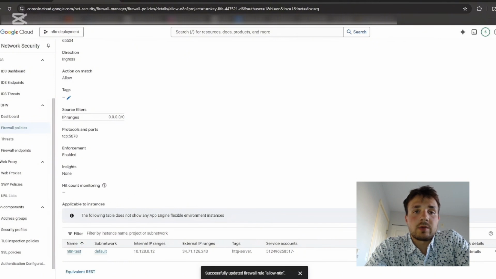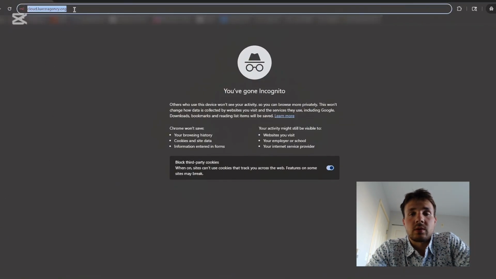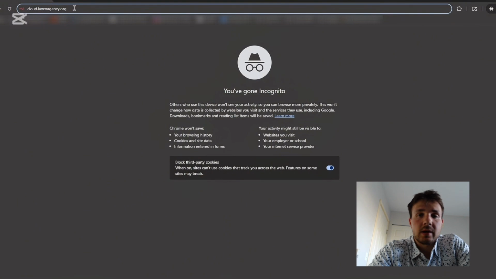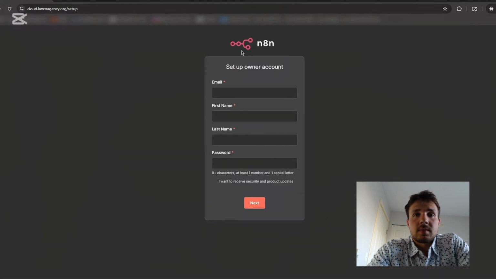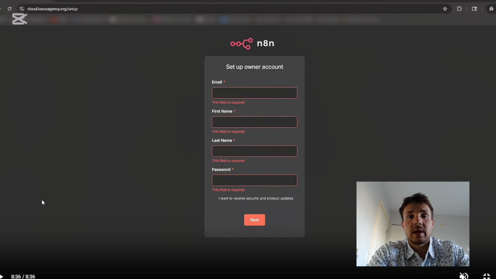And now that we've got everything set up, just wait 2 minutes and then type in your domain name. It has to start with N8N, but for me, it has to be with cloud.looks.agency.org, but for you guys, it will be N8N.yourdomain. It could be .org, .com, doesn't matter. And then from there, all you have to do is set up an owner account, and every time you go to this domain link, you will always be able to log into your private account, and you can run unlimited N8N automations. And you're welcome.